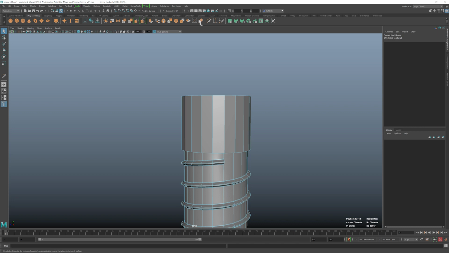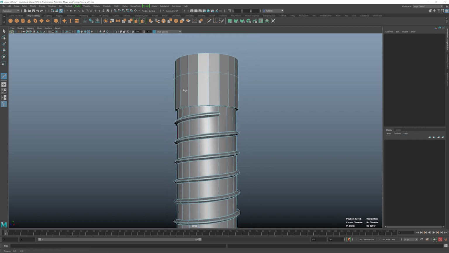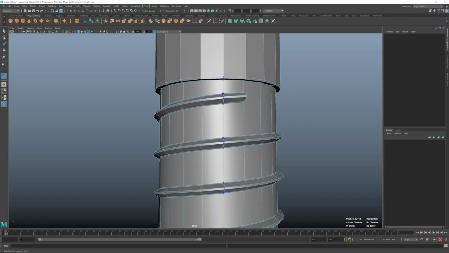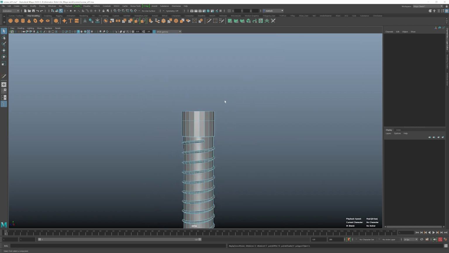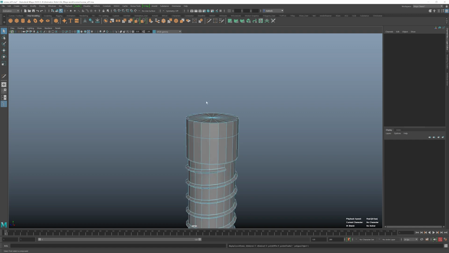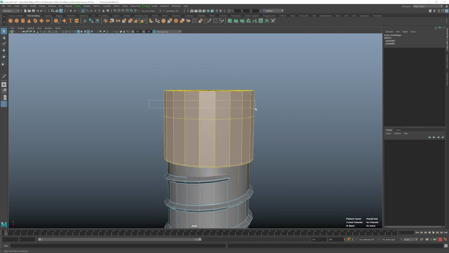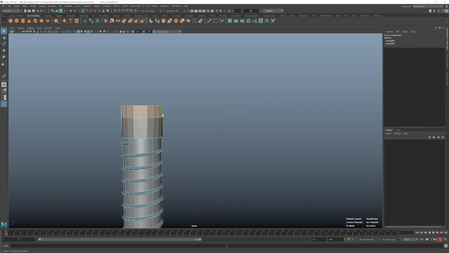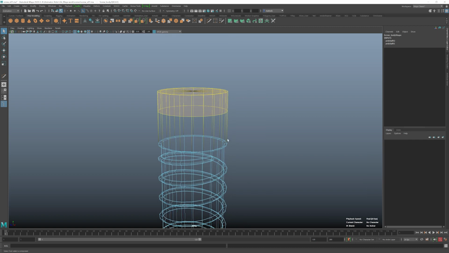Actually, before I do that, I want to create our top panel, because we're going to extrude this right out to create the top one. And now we can go in and create this lower loop to give it a bit more smoothing. Okay, let's check that out. Yep, that's okay for now. And then we're going to select these right at the top and go into a 4 mode to see if we haven't got anything. Sometimes if you accidentally select other faces and then you extrude, it's quite frustrating.